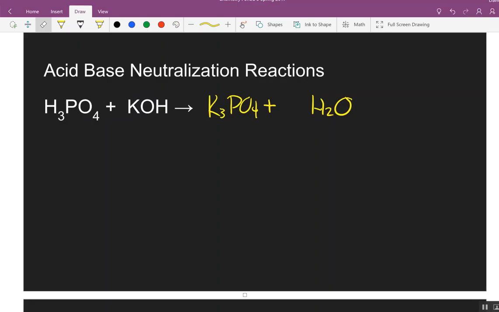Somebody want to give it a try? Balance your potassium first. Put a three there. How many hydrogens does that give us now on the left side? Got three here and three here. So, what do we got to do over here? And we're done. These O's here are taken care of over here. We got three oxygens. Three oxygen. If you balance your hydrogens, everything else kind of trails along with it.